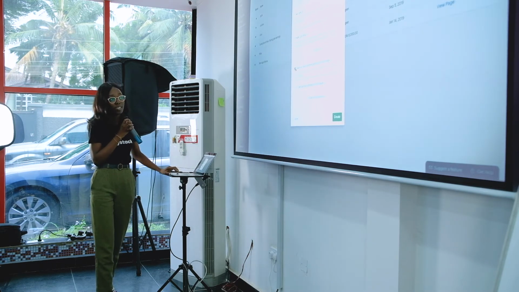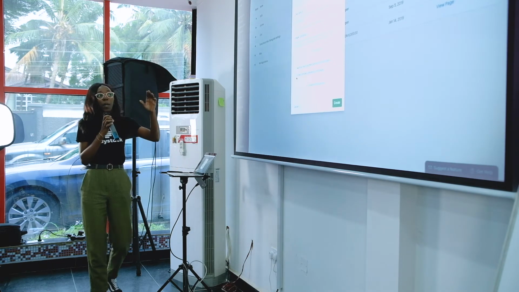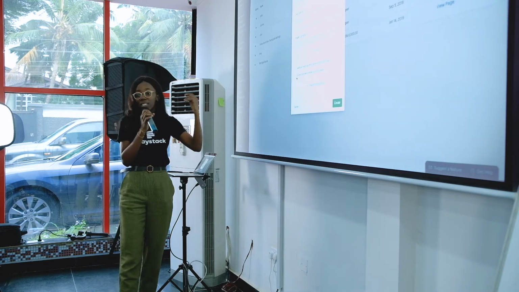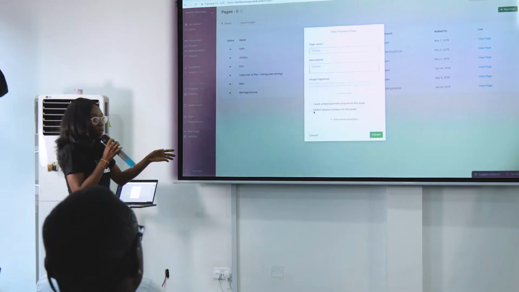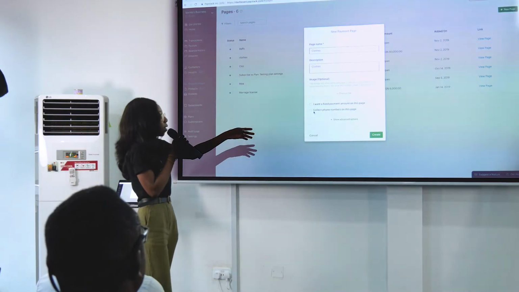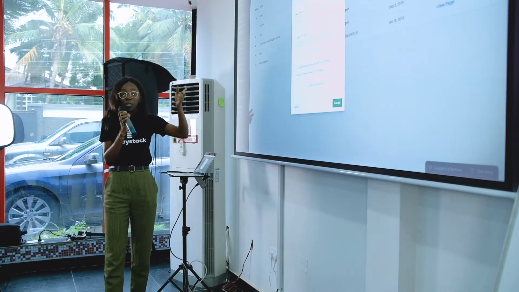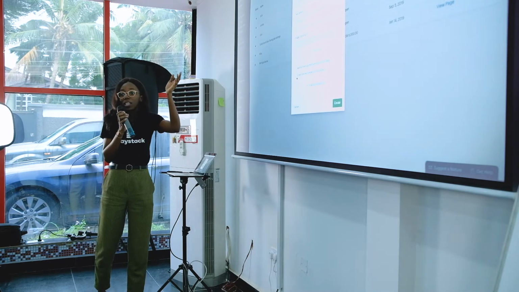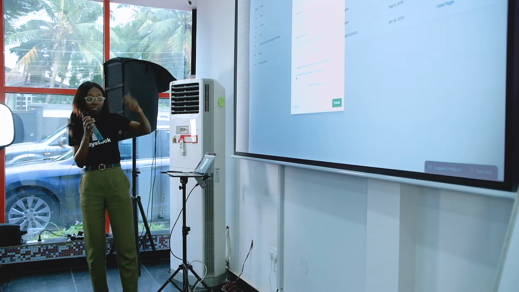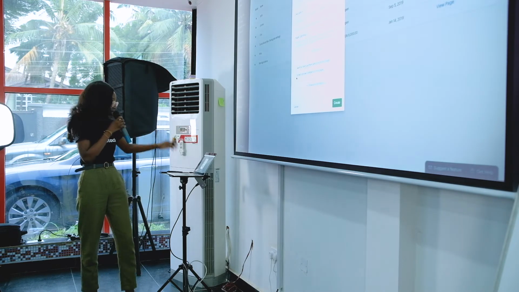But if I don't tick this, the payment page will be created and then you can send it to your customers and your customers can select the amounts they want to pay you. So they will input the amount of whatever it is. Like if you guys have agreed on something and they don't want to pay that much, they can pay you less. Depends if it's a negotiable thing.